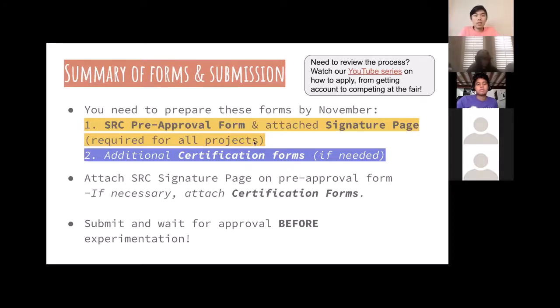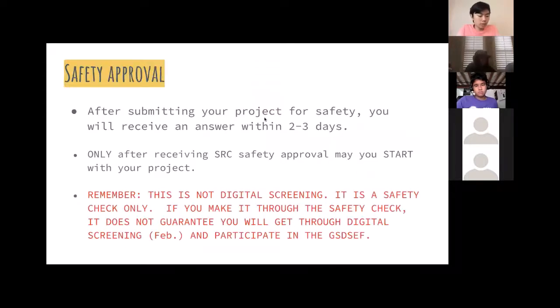Although the final deadline for the pre-approval is November or December, it's going to be December, but the date hasn't been firmly established. You should really be submitting it now, or as soon as you have an idea, because if you submit it in December, that's the latest deadline, then you have like 2.5 months to complete your research. And if you're going to be working in the lab, you're going to have to spend a lot of time additionally planning, obtaining materials, culturing cells, etc. So unless you want to cram your project into 2 months, you should submit it ideally now, because then you'll have like 5 months to work on your project, which is going to give you a significant advantage in producing a quality research project.